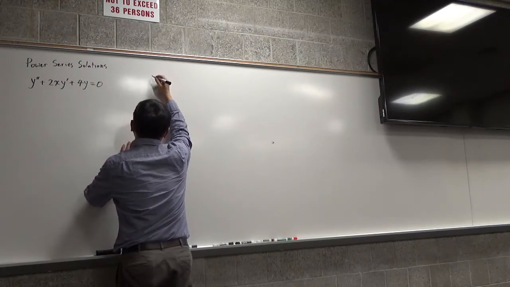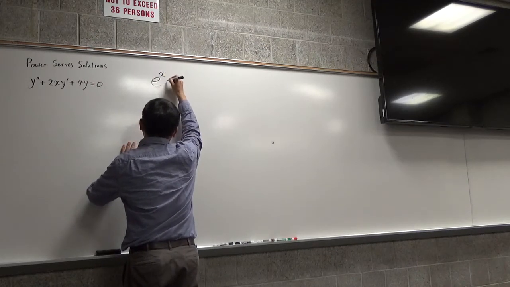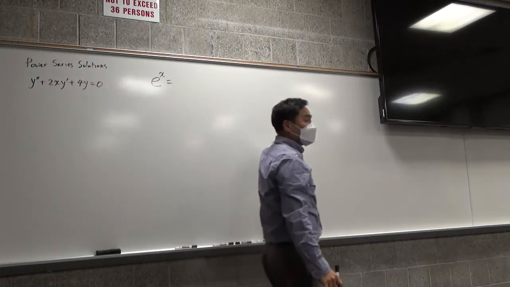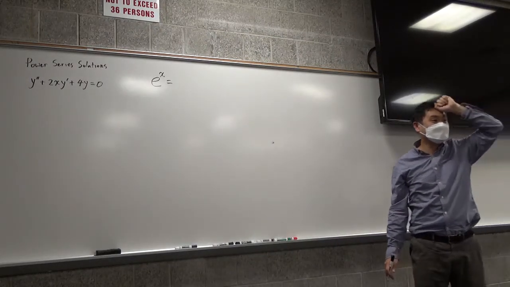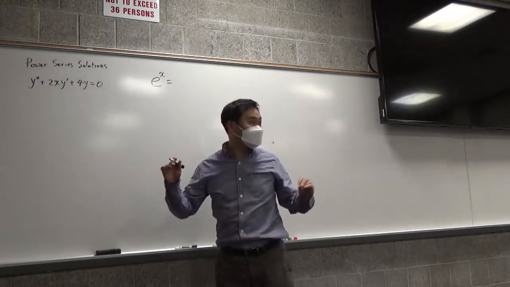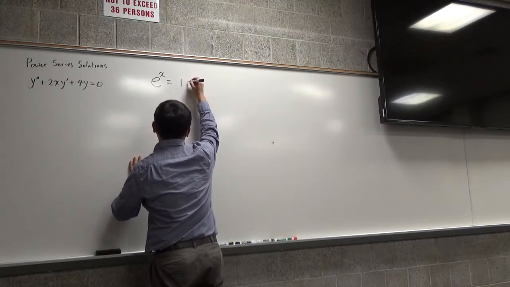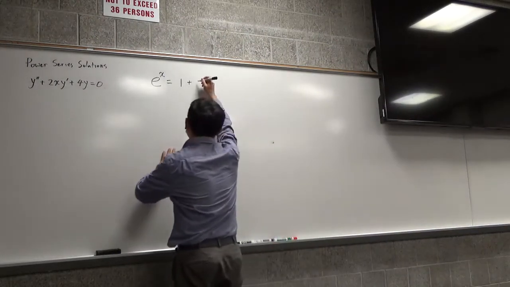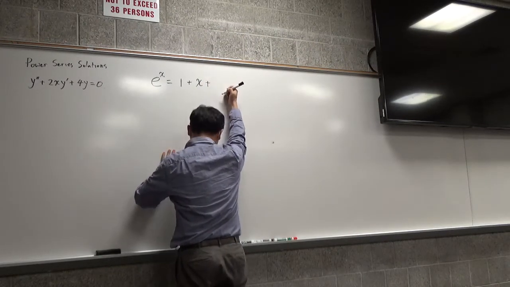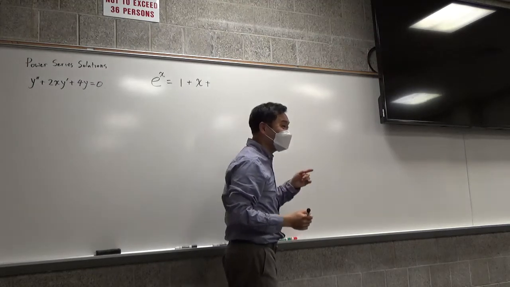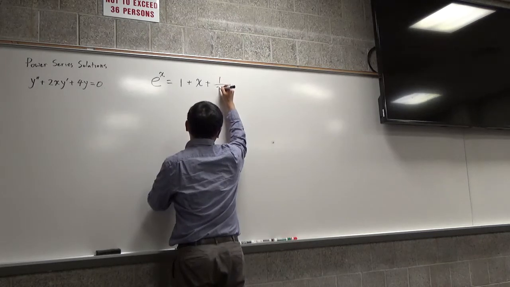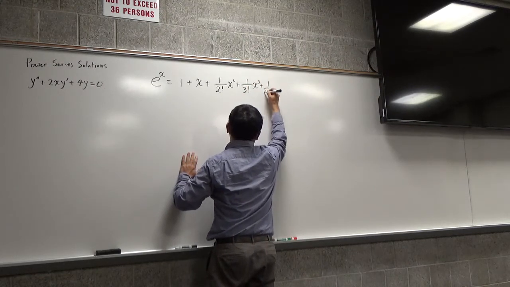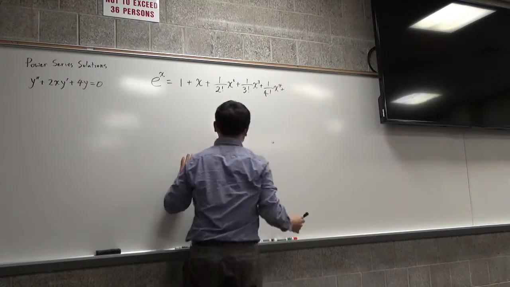So let's for a moment review the power series. Can you tell me the power series representation, or the Taylor series, also called the MacLaurin series? What's the MacLaurin series representation of e to the x? Does anyone here remember it? Anyone? Okay, I'll give you the first one, 1 plus. What's the next one? Plus x. Okay, it's just x, plus. Yes? Isn't it like 1 over n factorial? Yes, that's correct. The next one is 1 over 2 factorial x squared plus 1 over 3 factorial x cubed plus 1 over 4 factorial x to the fourth, and it goes on and on and on. Okay. It's an infinite series.